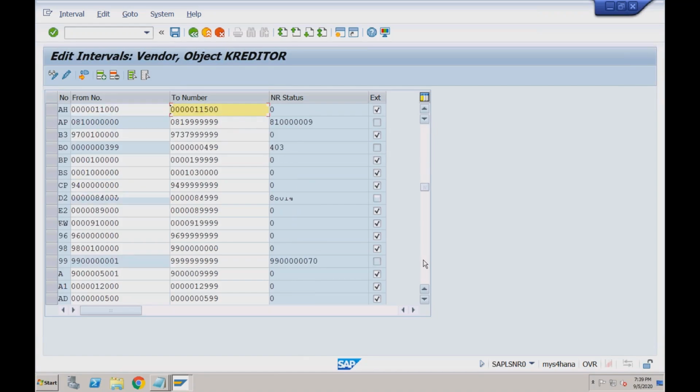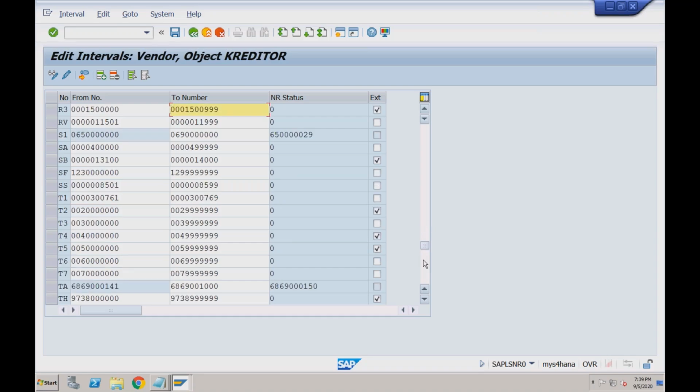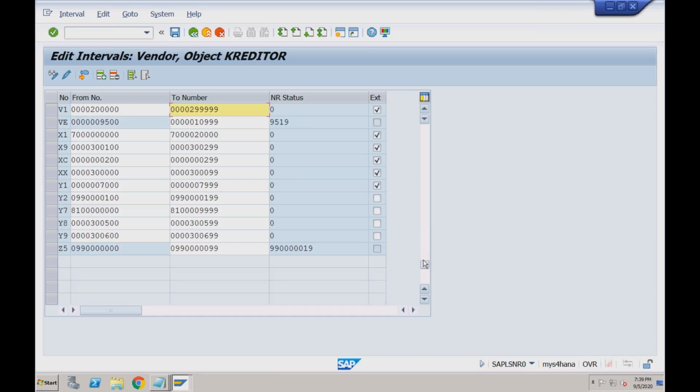So now if the BP number range is exhausted and not the vendor number range, in this case we have to extend both BP and vendor if BP got exhausted. Correct? See, Akshay, if the number is exhausted, you mean to say that the end number of BP and end number of vendor is different? If that is the case, the system will not allow it at all.